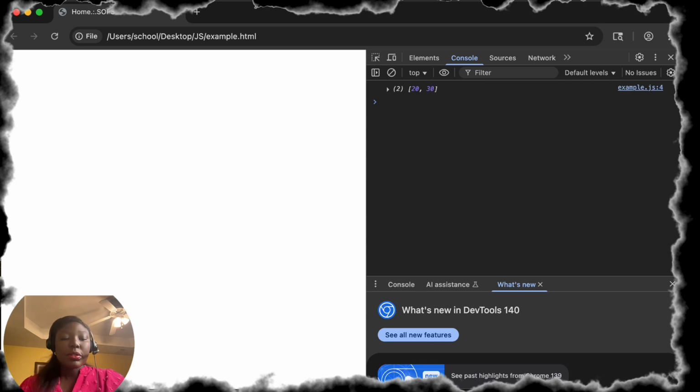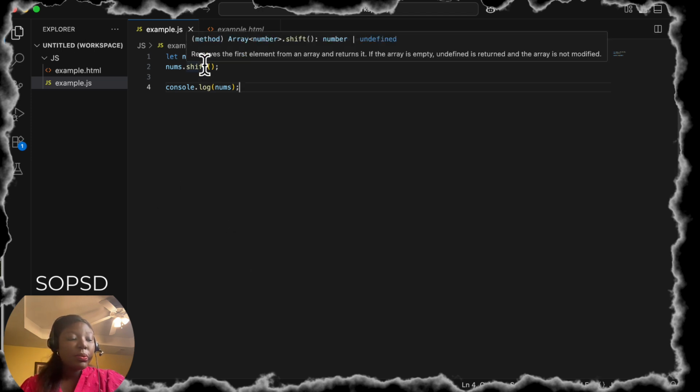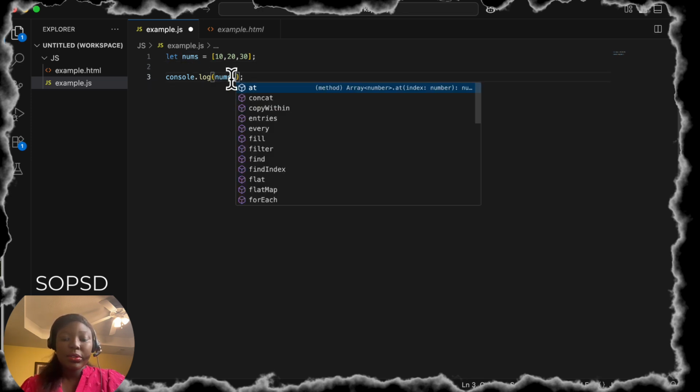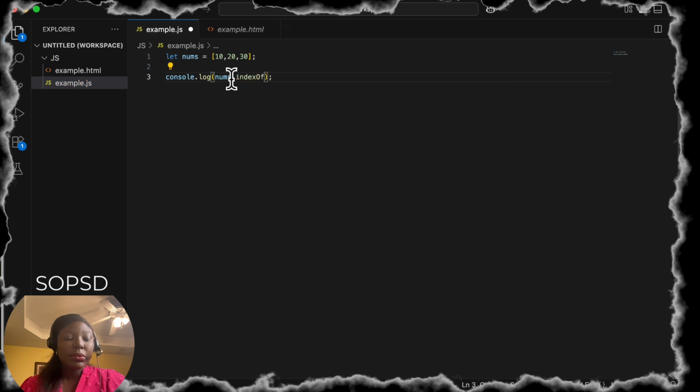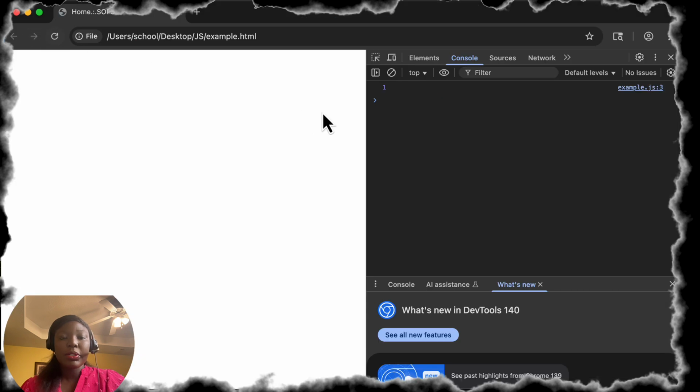When we want to search or find the index of the first occurrence of an element in an array, we use the indexOf. So we have, let's say, this array. So let's say console.log. We want to get nums.indexOf, and we want to say what we are looking for. So let's say indexOf 20, and indexOf 20 is 1, and so you should print out 1 there.